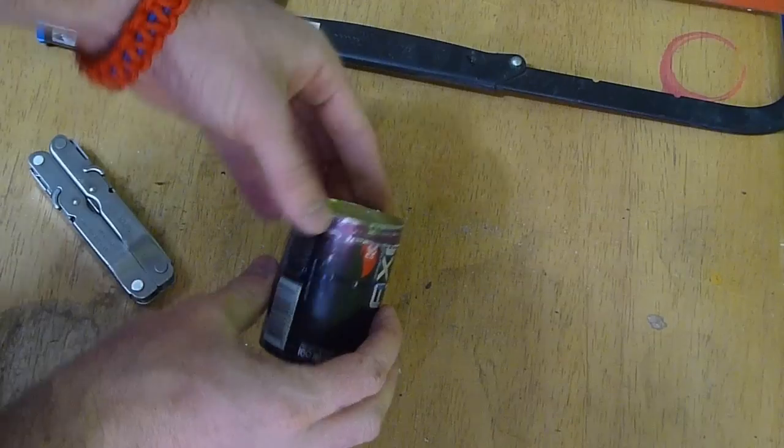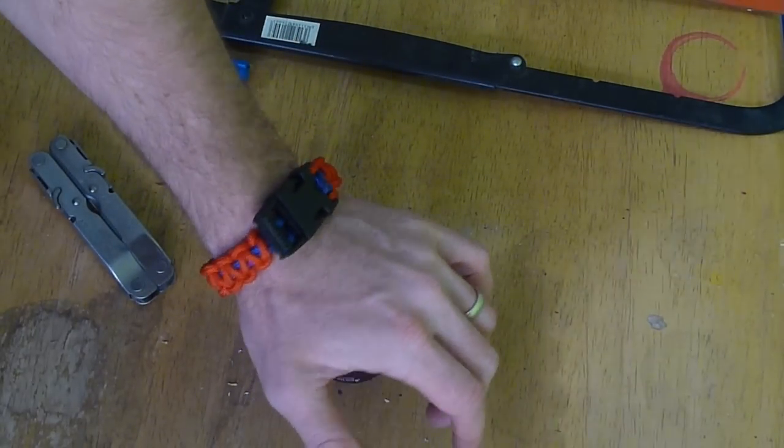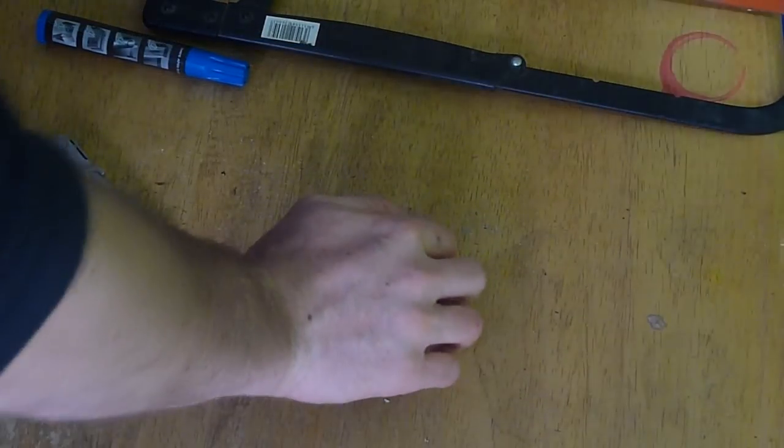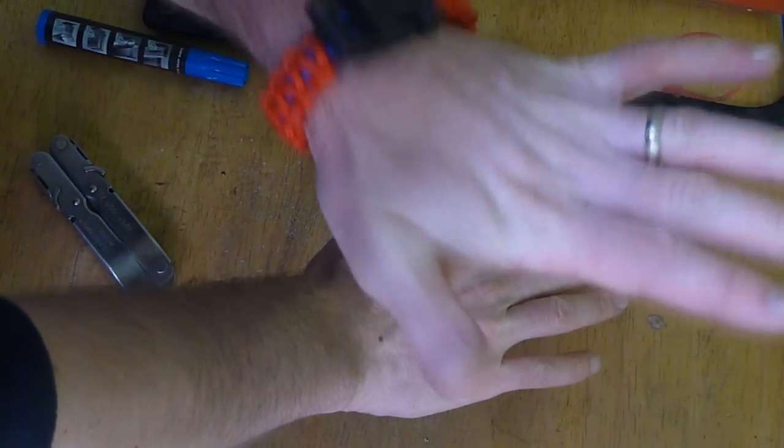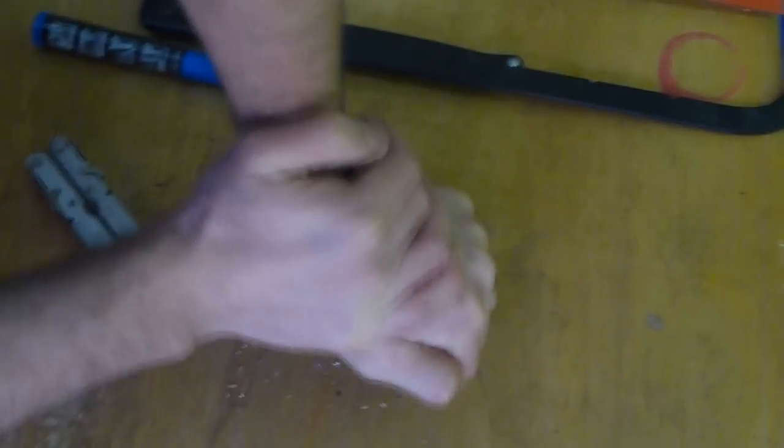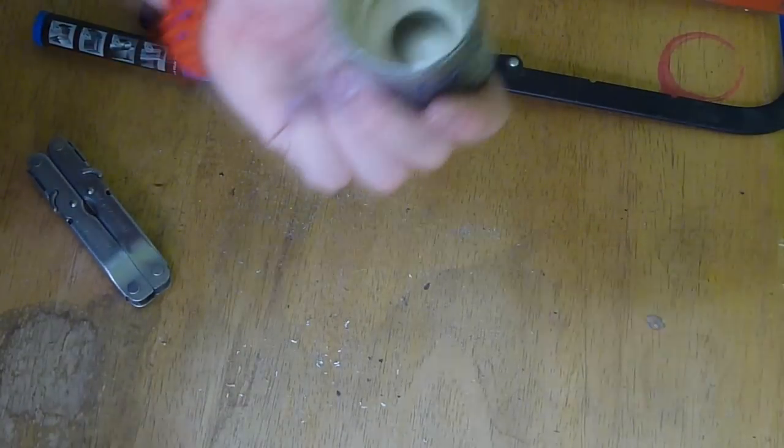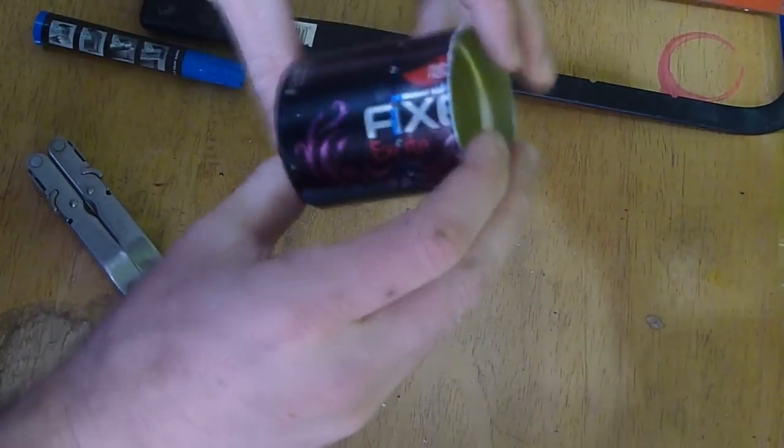Next I'm going to take these two pieces, I'm going to press them together. Now you want this to be even. So what some people will do is they'll take a piece of wood and they'll put that on top and then they'll hammer that flat down. First I'm going to try running it like that, see, just a bit of hand pressure on there and you've got this thing flattened in there.